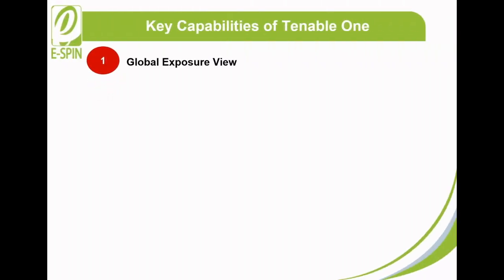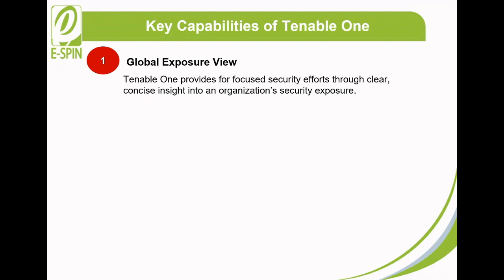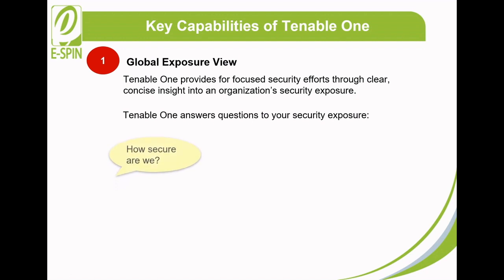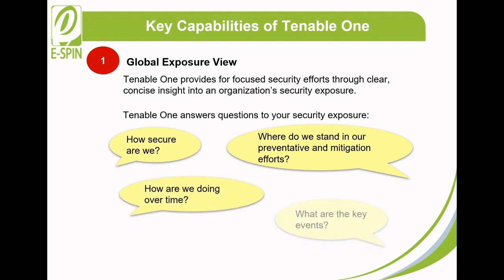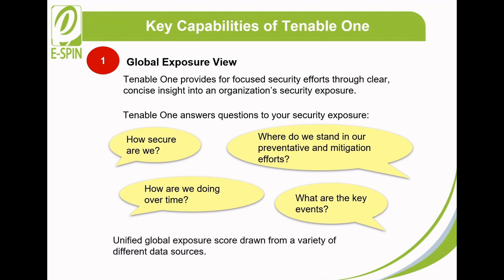Global Exposure View. Tenable One provides for focused security efforts through clear, concise insight into an organization's security exposure, answering such critical questions as how secure are we? And where do we stand in our preventative and mitigation efforts? How are we doing over time, and what are the key events? Allowing for a unified global exposure score drawn from a variety of different data sources.